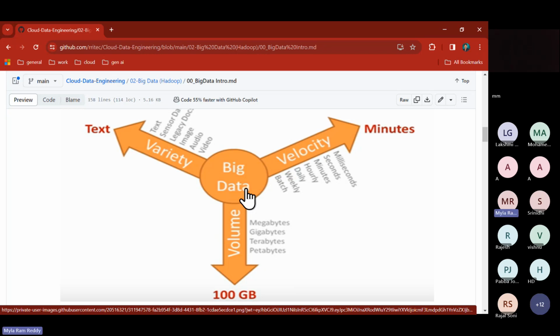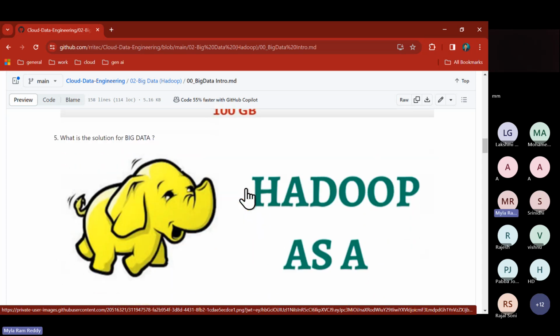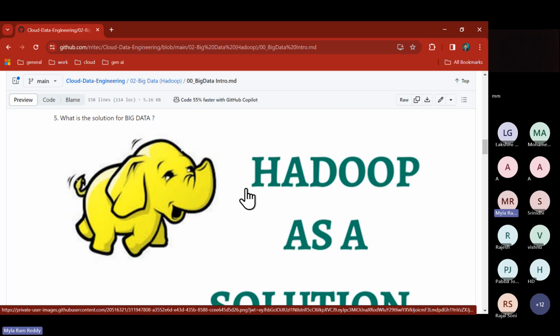I want software to handle the problem of any variety of data, any velocity of data, any volume of data, and it may be any category of data like structured, unstructured, semi-structured, doesn't matter. So I want one solution to handle all these things. That solution is big data.